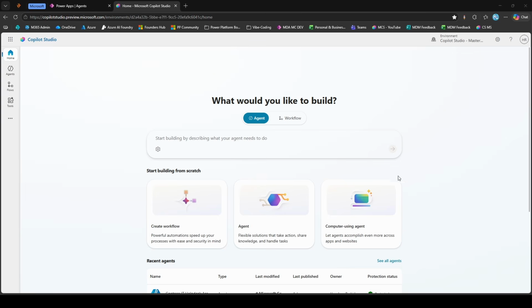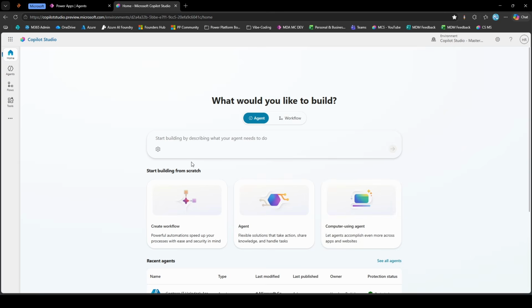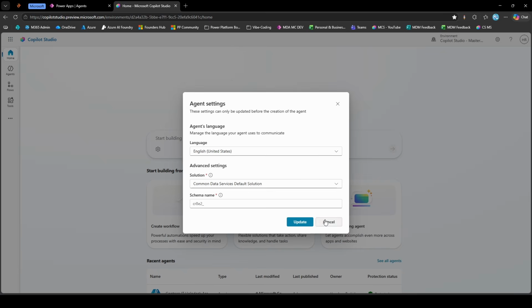And then once we are in the right environment, just again, make sure in the top right, and you should be on this screen. The first thing you can do is write in natural language what you want your agent to do. Now, we're not going to be worrying so much about solution management, etc. But for example, once you start typing in here and you select enter, it will go off and build your agent. If you want this made in a particular solution, you'll go to agent settings and you can choose the solution within your solution category here. And you can see it will determine the schema name depending on that solution. But in this case, we'll leave that blank and we'll just leave it in a default solution for now.